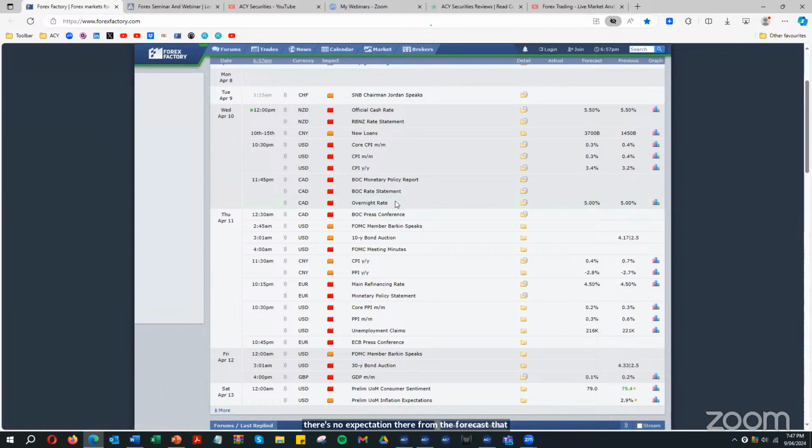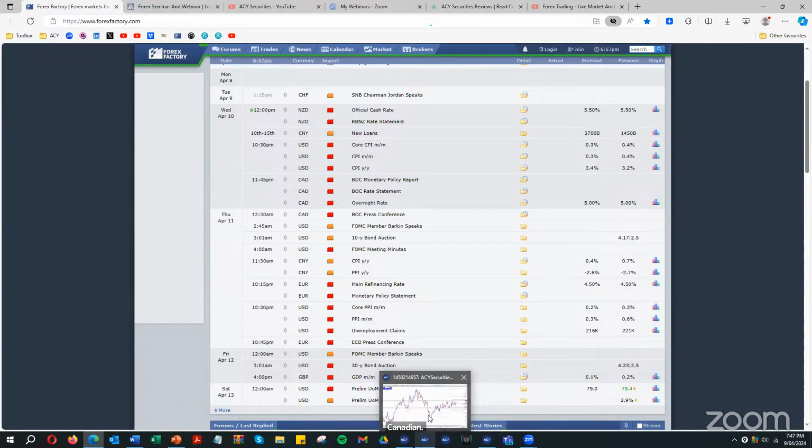It may be a question of at 12:30 there when we have the press conference, what do they say? Are we going to break out? And we might break out just because of the US CPI data release in any event, but it's going to be highly volatile tomorrow when we've got the US core CPI and CPI year on year coming out, and then a little bit later the interest rate decision for the Canadian. So it's a difficult one.